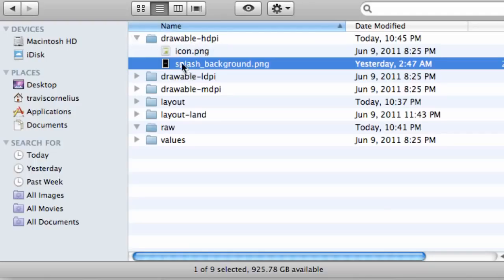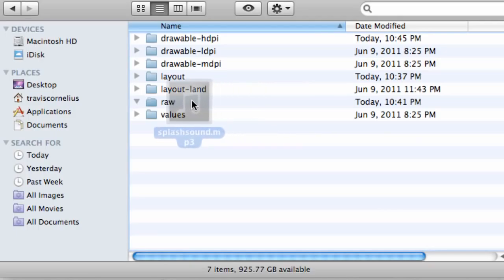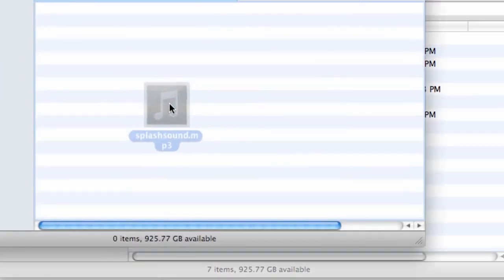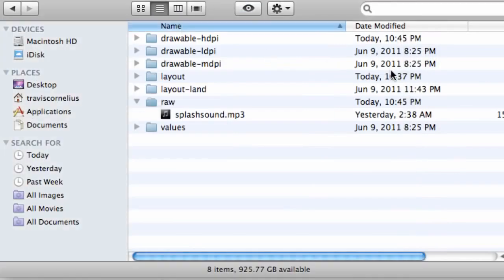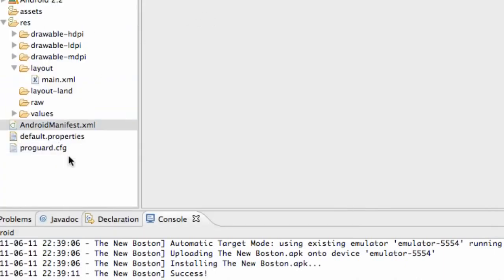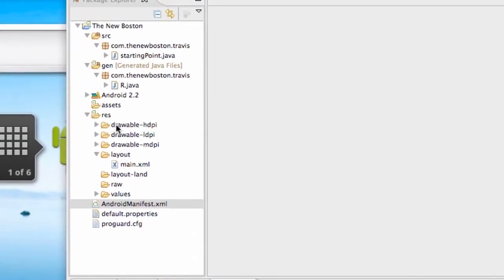And that's good. You can do 3 different resolutions if you guys want. I'm lazy, so I'm not going to. The other thing we want to do is put our sound into our raw folder. And again, if you guys don't have a raw folder, you want to set that up. Not too difficult. And there we go. We basically added resources to our project now. And again, you guys might have wanted to just drag and drop them into this actual folder. I don't think that will work. You guys actually want to go into where your workspace was located and where your project was set up, and save them there.